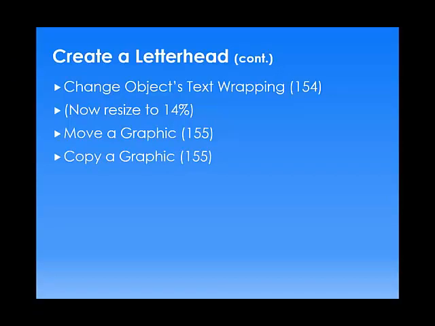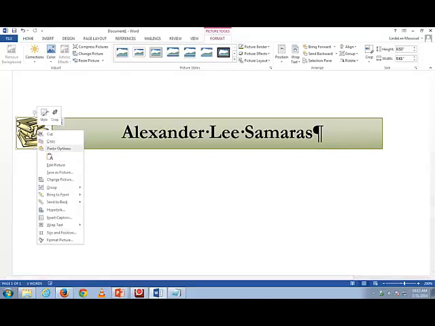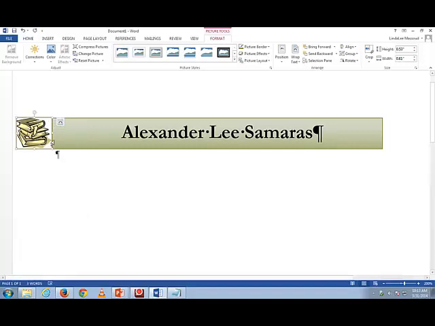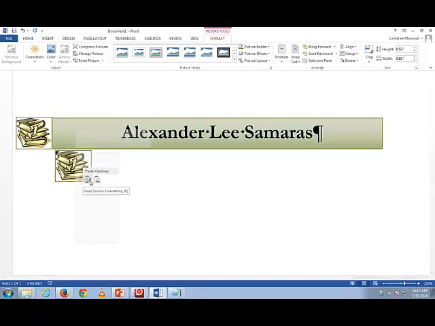copy the graphic, right-click. I'm having a horrible time getting my right-click to work. There we go. Right-click and copy, and then I can right-click, paste. Notice that I have two paste options.